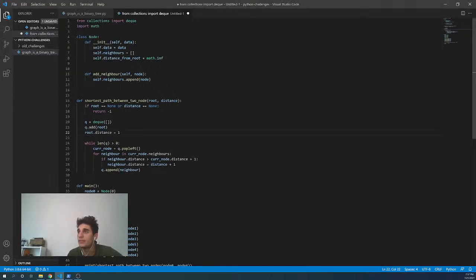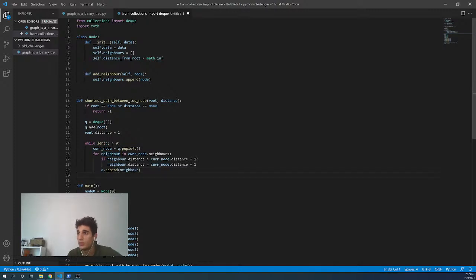So the idea is that we set the distance of root to 1. Once we get into it, if the neighbor's distance is greater than the current node distance, so 1 plus 1, yes, in that case we set the neighbor's distance to current node distance plus 1, and we q.append.